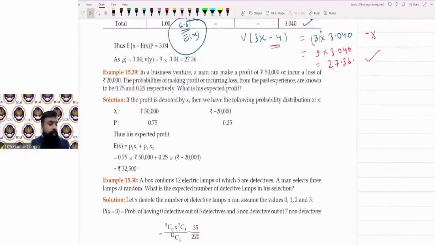Then Aditi is asking which questions from statistics are more important for exams, theoretical or practical. See, in exam statistics, we get both theory as well as practical. But theoretical questions are normally around 10 to 15 marks. And practical will be approx 25 to 30. This is not a fixed rule or fixed criteria, but it normally happens. It may change anytime, but on an average, 10 to 15 marks are of theory and remaining 25 to 30 are practical. So you have to focus on both theory as well as practical.